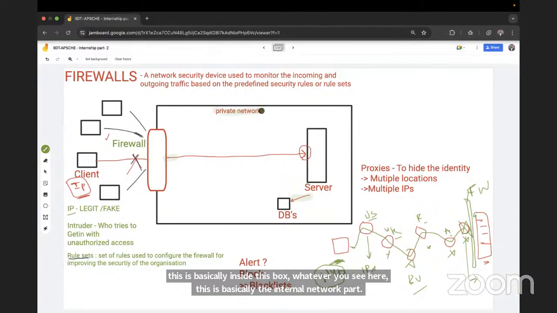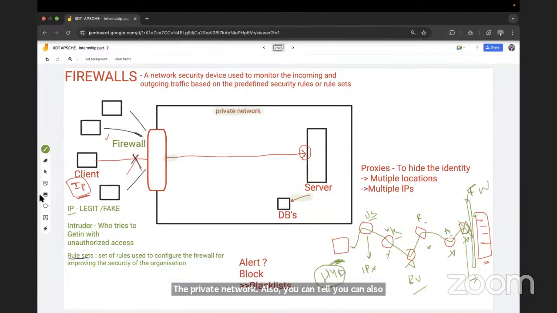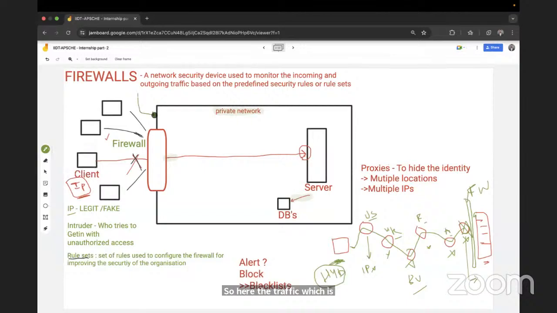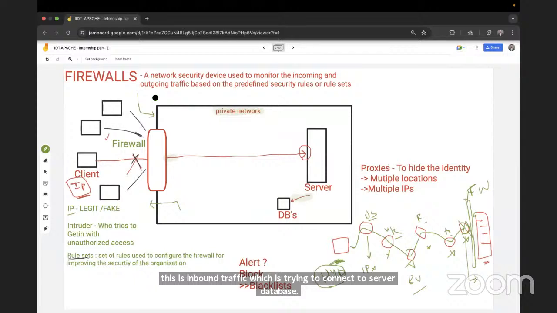The traffic which is coming from outside to inside is inbound traffic, which is trying to connect to the server and database. The traffic which is going from the internal network to outside the network is outbound traffic.